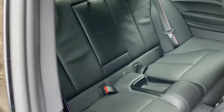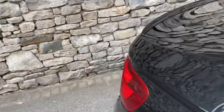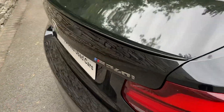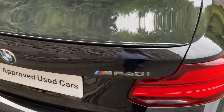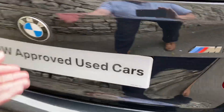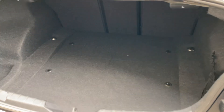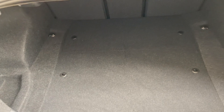Being a coupe, we get two doors and four seats, so you get two seats in the back. Both of them have got ISOFIX, so you can bolt children's car seats in nice and safely. Coming round the back of the car, you've got that little performance spoiler, the M240i badge, and two exhausts — one each side. There's a nice big boot with split seats, so if you need extra space you can always fold those down.